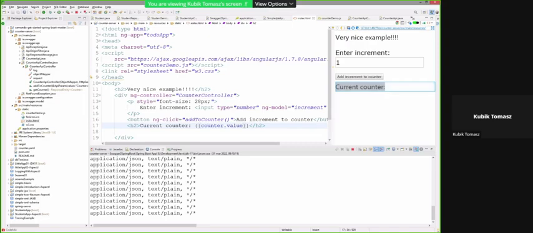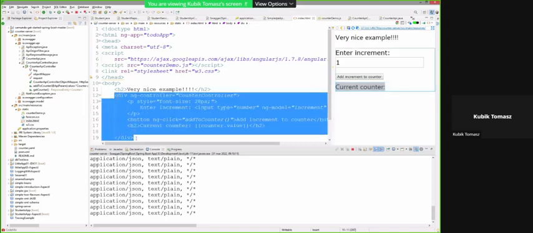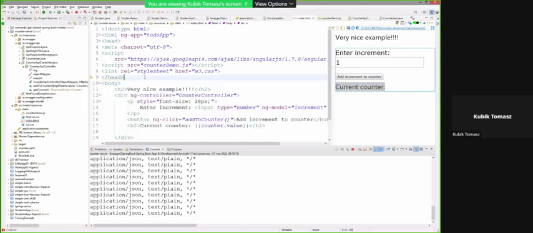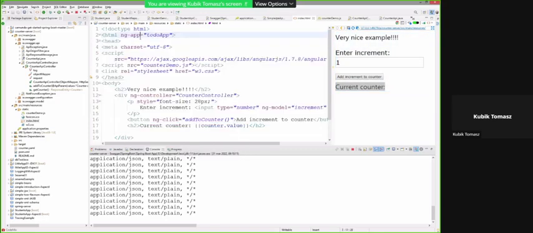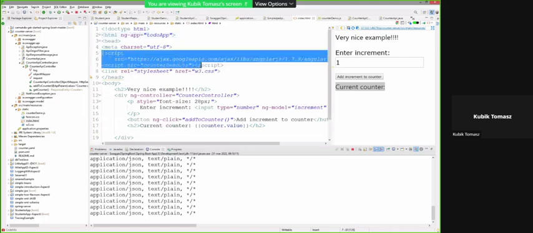Because every node in an HTML document, if you are using AngularJS, might have a controller assigned to it. So this is what we have here. In general, the whole HTML document is an Angular application, and this Angular library and the scripts which I'm using are declared here.